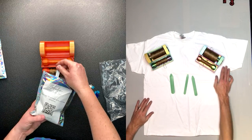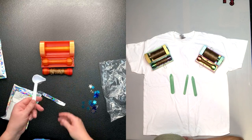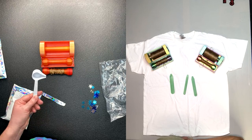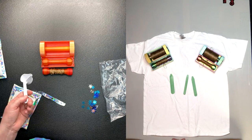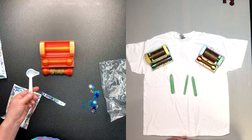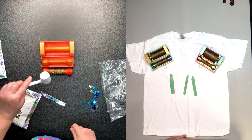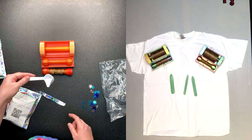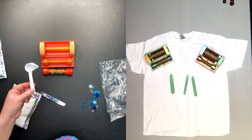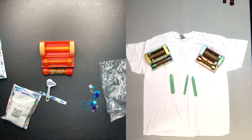Now, these are Jen's spoons for dye, and I'm left-handed, and she sent me right-handed spoons when she first made them. Even John is left-handed, but they didn't think to send left-handed spoons or make them even at that time. So now they're making left-handed spoons and right-handed spoons. I'm really excited to try these out. Scott, you have left-handed spoons, right? Yeah, I do. I have both.